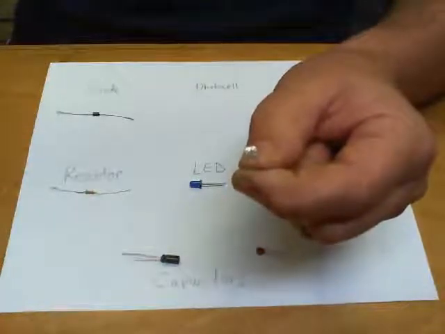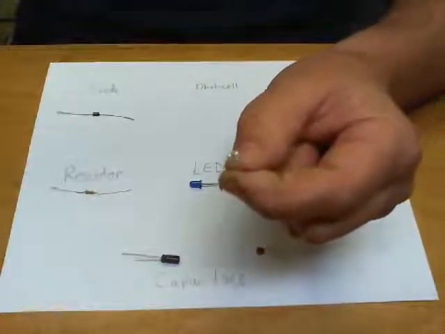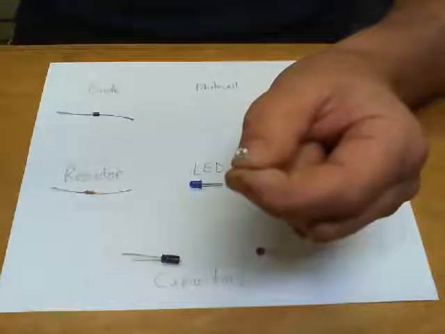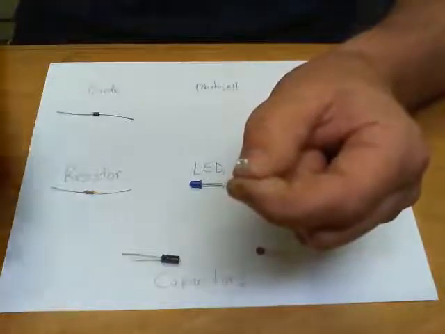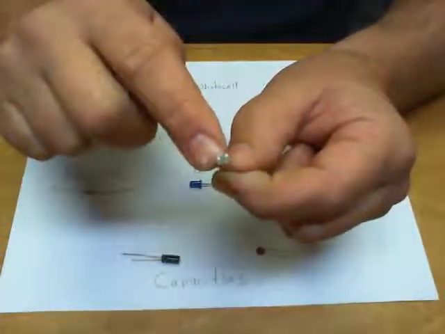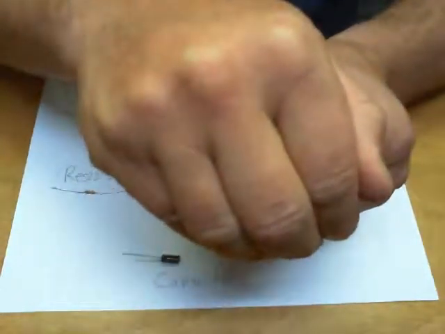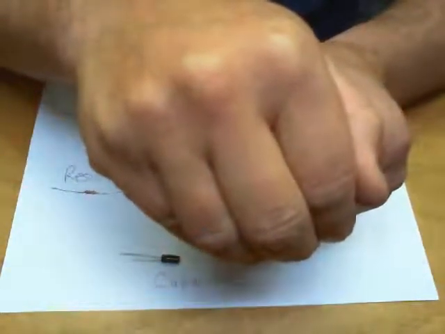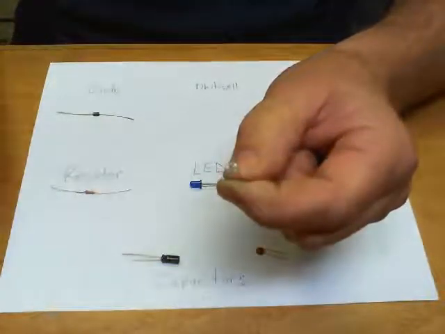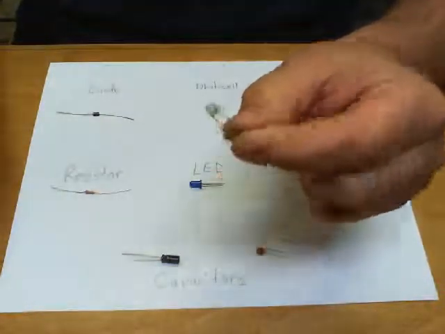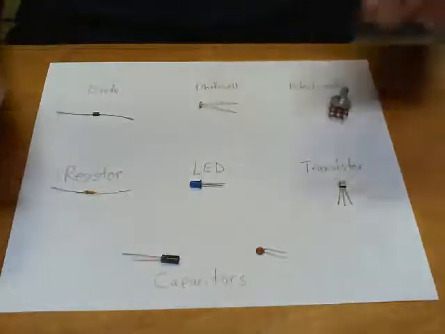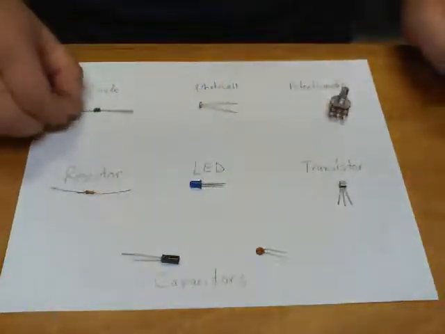Think about an automatic security light on the side of your house. Does it go on during the day? No. If you look closely, you're going to see one of these guys in it. So when it gets dark out, it senses, hey, it's dark out, now let's turn the security light on. Otherwise that'd be a waste of electricity every time somebody walked by it during the day, right? So that's your photocell.